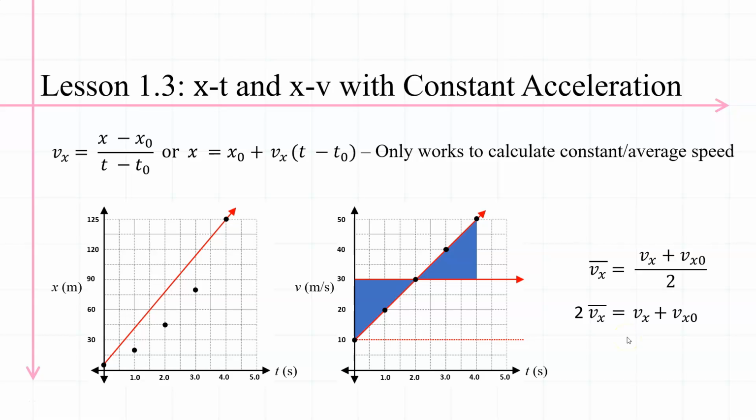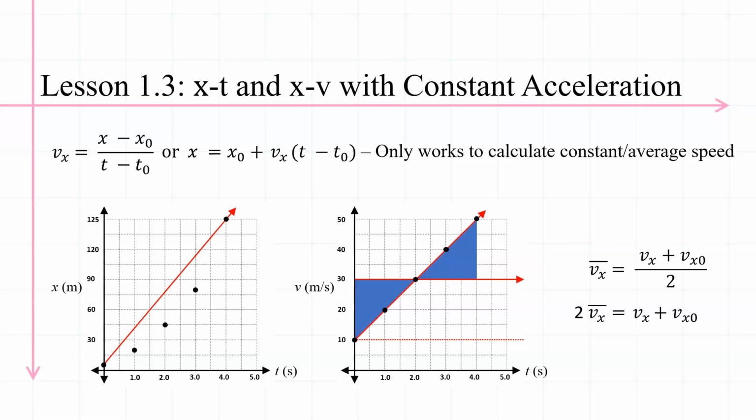Now I'm going to direct your attention back to those mathematical expressions near the top of this slide. See again there I have 2 versions of the velocity equation relating velocity to position and time. And remember that the graph I can make from that equation on the position time graph is always a straight line. Those equations are not well suited to dealing with acceleration, where the rate at which position changes over time is actually changing. The rate of change is changing, and I have a parabolic shape instead of a linear shape.